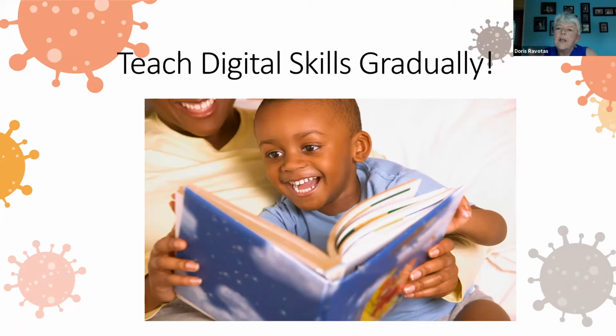So when you're teaching a kid how to read, this pre-reading that we do with kids when they're very little, of opening the book and showing them things, is a gradual process to the point of reading. Some of you might recognize this as Vygotsky's idea of scaffolding, that we gradually expose people to new things. I think that's very important in digital skills as well.